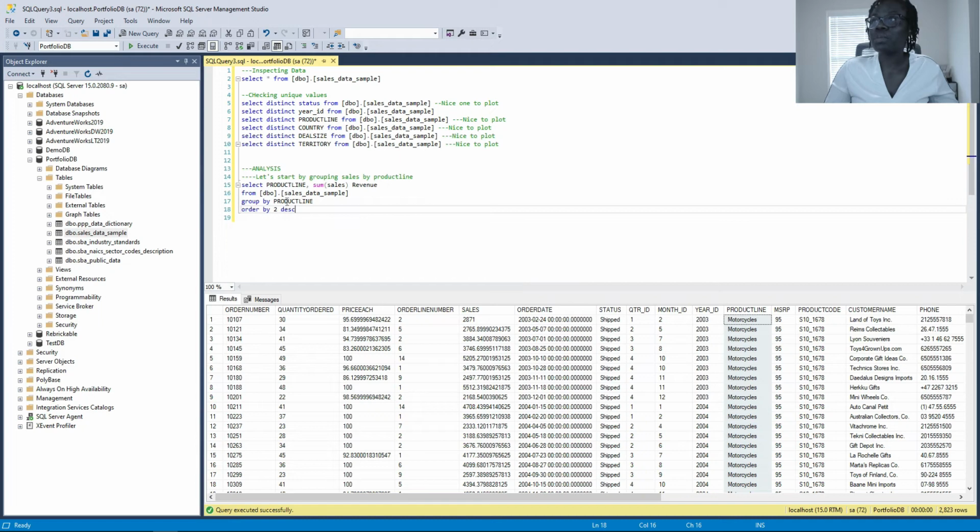And we are grouping by the product line because anytime you introduce an aggregate function, you have to do a group by just to categorize the sales across the product, okay? And then we are going to order by the revenue, which is in position 2, okay? And we are doing descending order such that the highest amount will be on top and then the least amount will be at the bottom. So let's run this again.